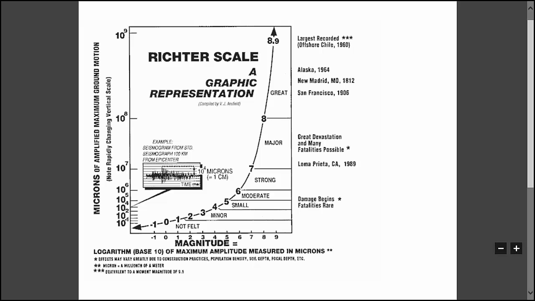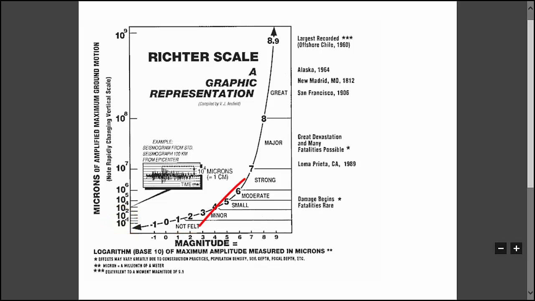So those are the first few things that I immediately need to know in order to make sense of a scientific graph. Now, in the graph that we're looking at, we see internally that it does have labels to give a qualitative indicator of what the quantitative measurements mean. And so very low on the graph we can see that earthquakes with a magnitude of a 1 or a 2 are really minor or not felt.